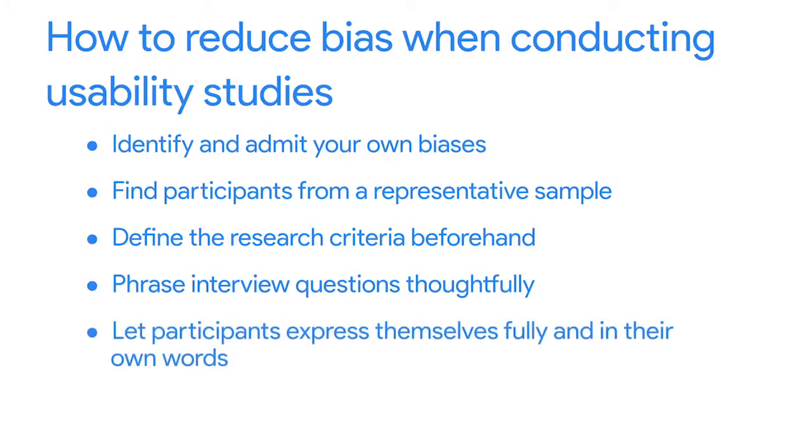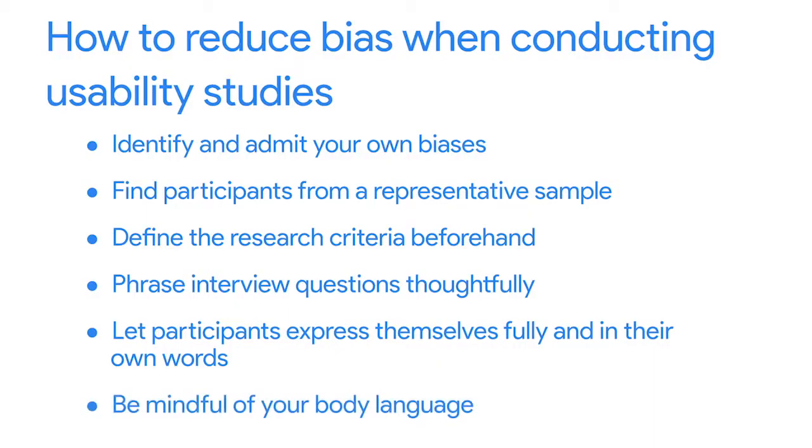Remember, the goal of usability studies is to get honest feedback from the participants. In addition, let participants express themselves fully and in their own words. During the usability study, make sure you understand exactly how participants feel and why. Finally, be mindful of your body language. Remember the friendliness bias? A lot of us are people pleasers. If you nod, smile, or react favorably to something when you are the moderator of a study, it might encourage participants to share feedback that will get them more nods or more smiles. Body language like this can bias the feedback that participants provide.